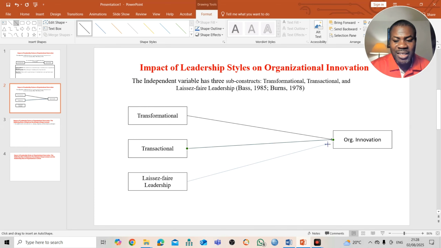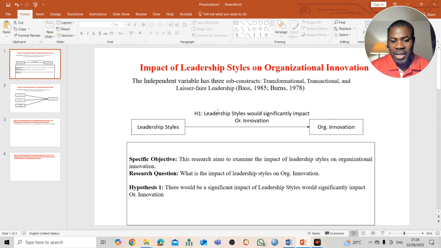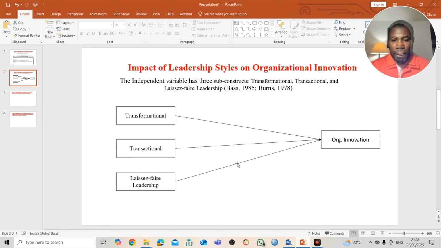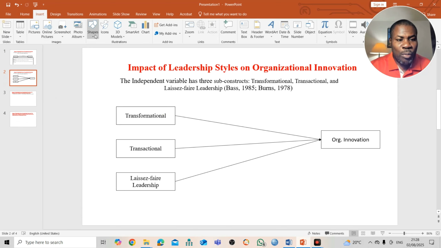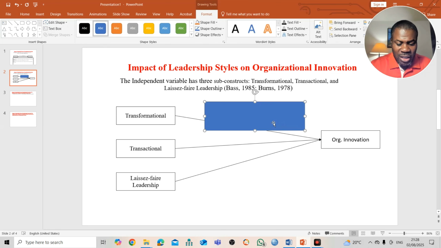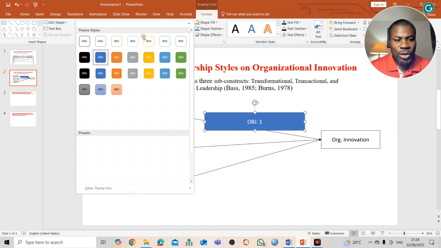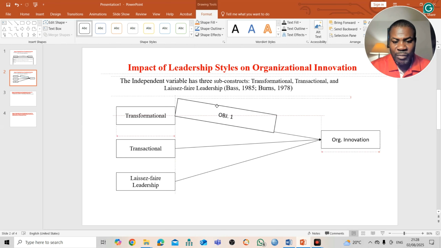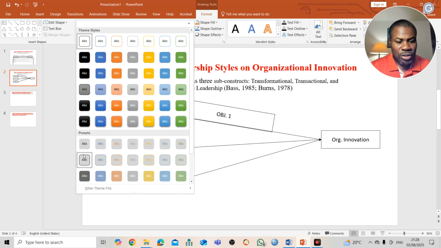So in this case, the research has now gone beyond simple linear regression that we did here. Now it has become a multiple linear regression, right? Now you can see, if I want to pose my hypothesis now, I will simply call this objective number one. So each of these regression lines will guide you through in your quantitative research. Okay, so I've got this, and that. So let me make it much easier.